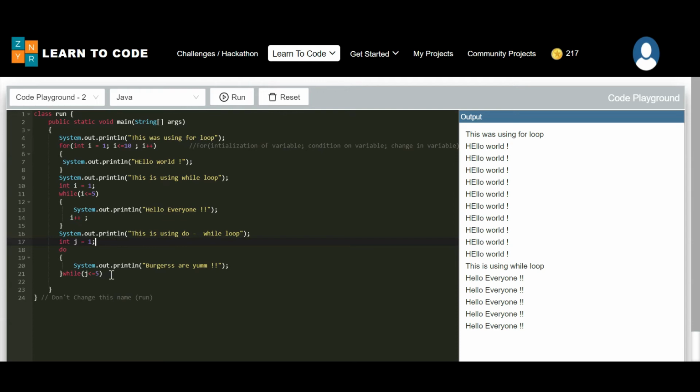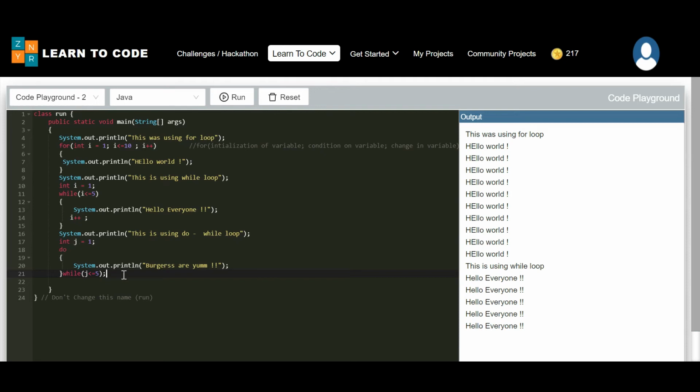Now remember, while writing the do while loop, you must put a semicolon after the while statement. There was no need to put a semicolon after the while statement in the while loop. Similarly, there is no need to put a semicolon after the do statement in the do while loop.